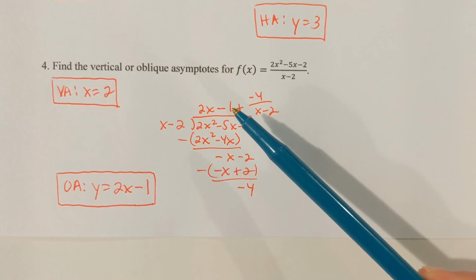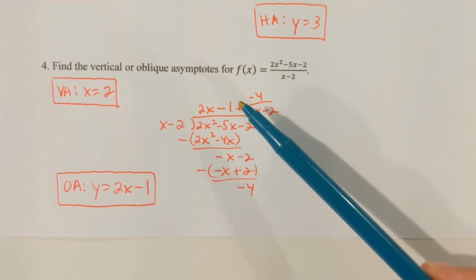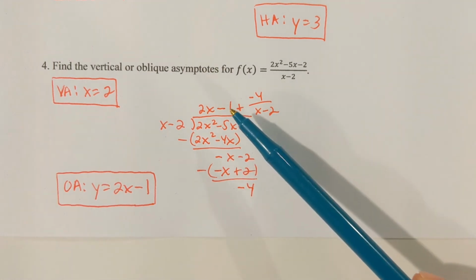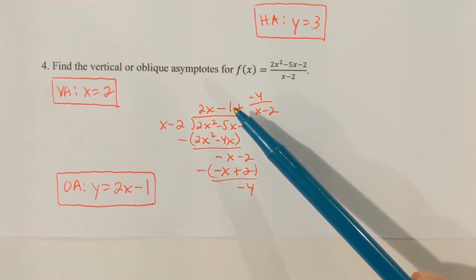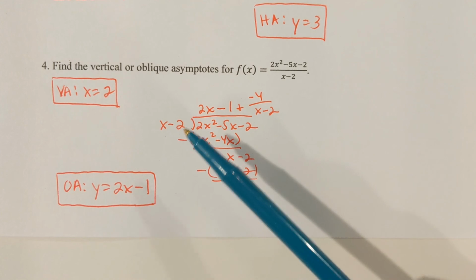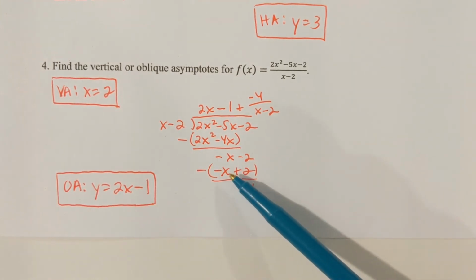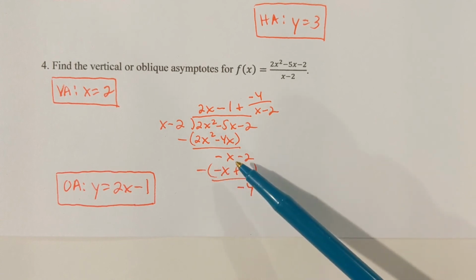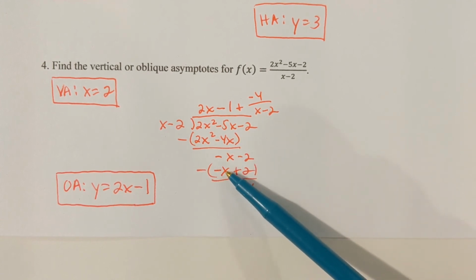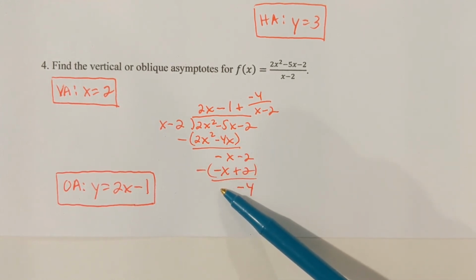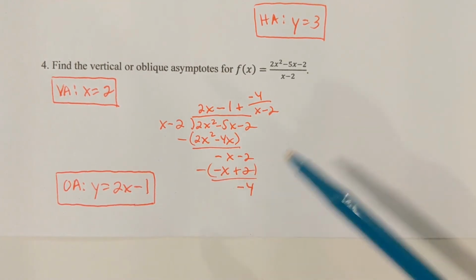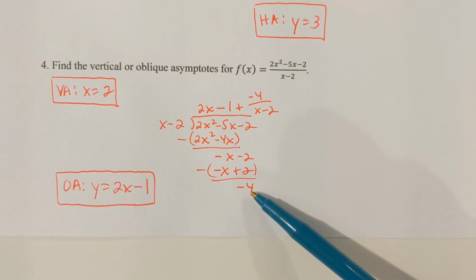So now we're looking for an expression such that when we multiply by x minus 2, the leading term is a negative x. If we use minus 1, negative 1 times x minus 2 is negative x plus 2. And again, we're subtracting. Negative x plus x is 0. Those leading terms are gone. That's what we want. Negative 2 minus 2 is negative 4. Negative 4 would be my remainder.